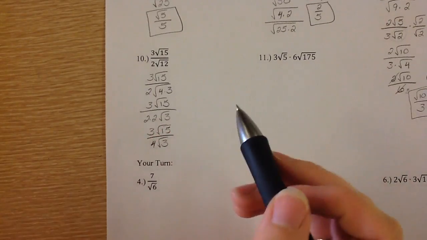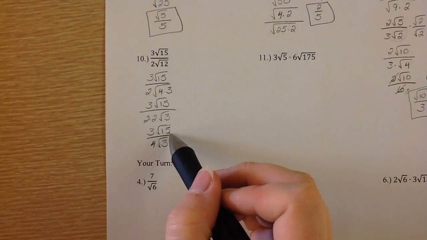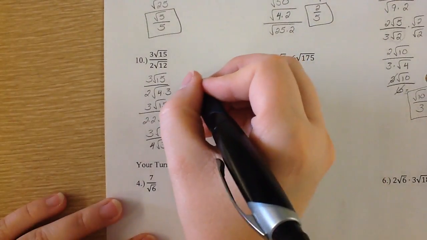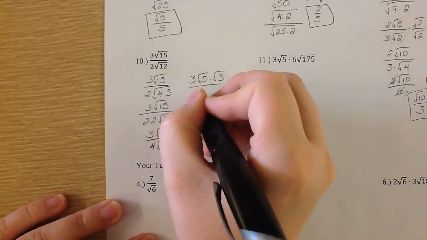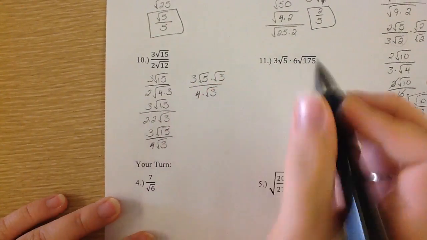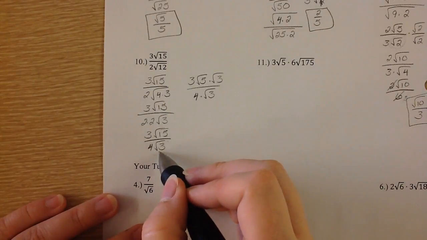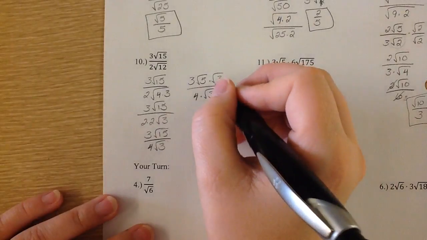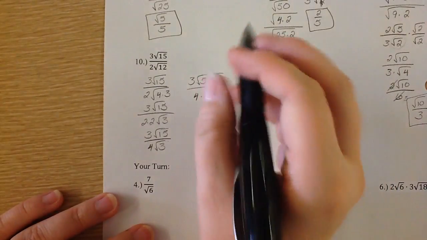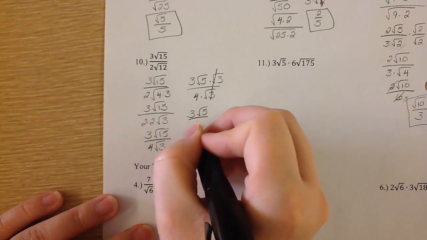Okay. Remember I said 15 was 5 and 3? If I broke it up into the square root of 5 times the square root of 3, because I notice I have a square root of 3 in my denominator, and the square root of 15 I can break up into 5 and 3, so now what ends up happening is my square root of 3's divide out to make 1, and I'm just left with 3 root 5 over 4.